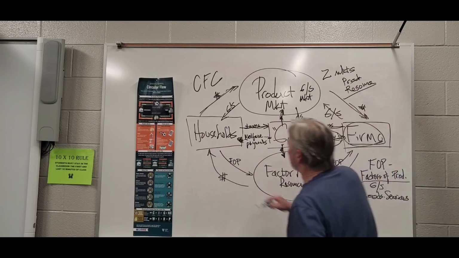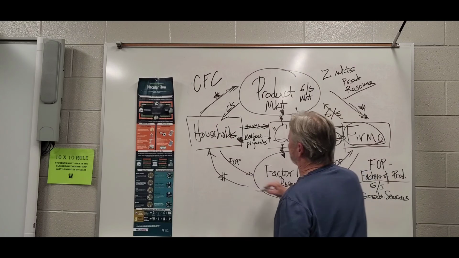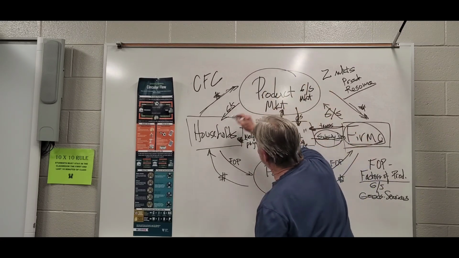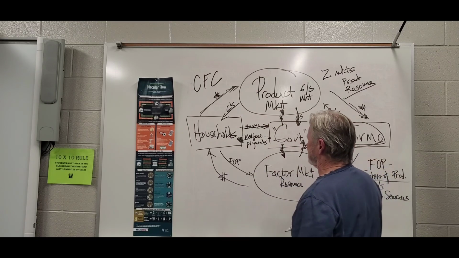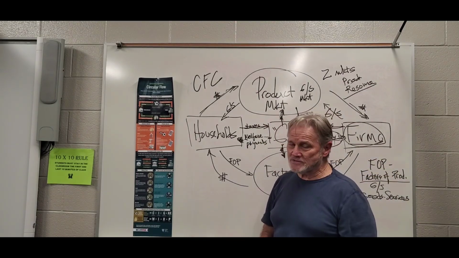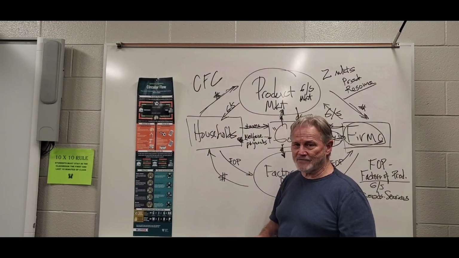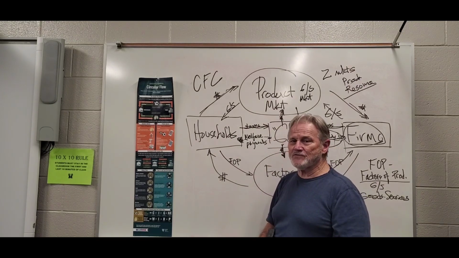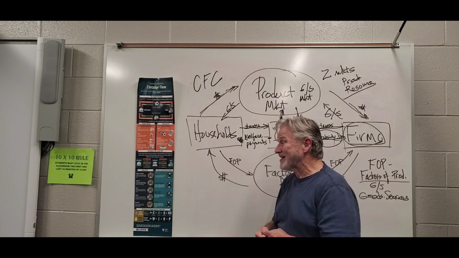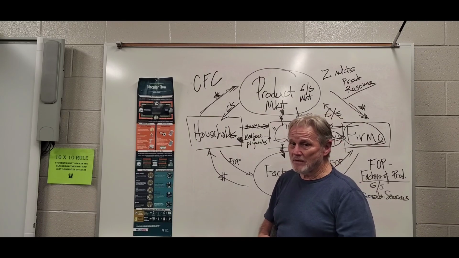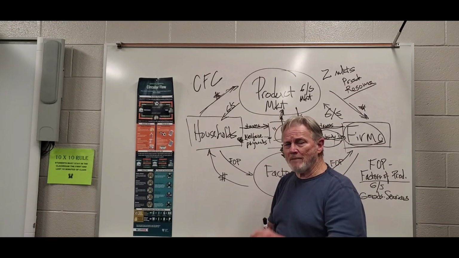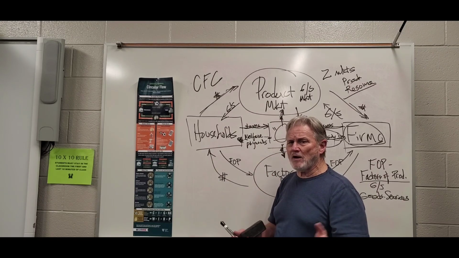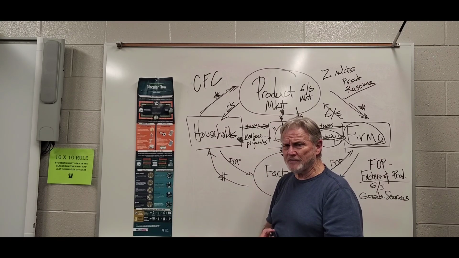Then I'm putting the households on the left, and the government in the middle, and the firms on the right, creating a clockwise flow of money and a counterclockwise flow of goods and services and factors of production. If you have any questions, don't hesitate to ask. I hope I didn't confuse you. I hope that you had some clarity. It's really simple. It's really simple. Just set it up, make notes on your paper like I told you, and you should be all right to reproduce this on a quiz. Have a good day.